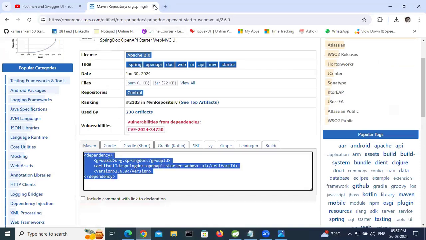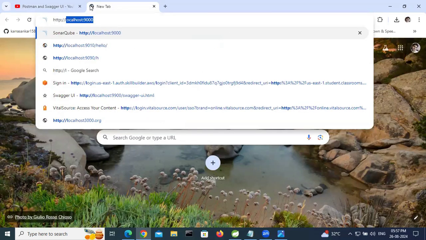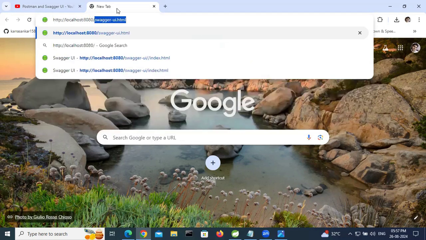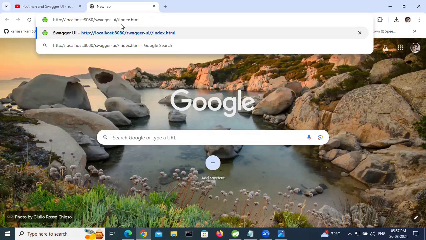So close this one, open a new tab: http://localhost:8080/swagger-ui/index.html. Here, we are using localhost because we are on this system. If Swagger is running on a remote server, then we need to add the remote IP address and port. This is the default port. The Spring Boot application default port is 8080, then swagger-ui/index.html. Enter.